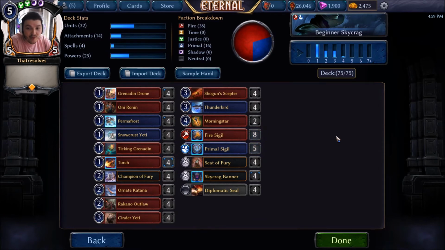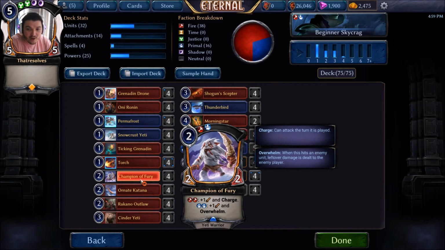Okay, so the rares we've got in this deck are really powerful ones. We've got to start off with the Champion of Fury. This gets +1 power and charge if you've got 2 fire influence in play, and if you've got 2 primal influence in play, it'll get +1 and overwhelm. So a lot of the time you can be playing this perhaps turn 2 or 3 as a 4/2 with charge and overwhelm, and that's a lot of damage out of nowhere. And the games where you're able to draw multiples of this are usually very easy to win.